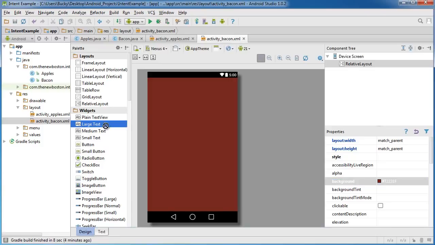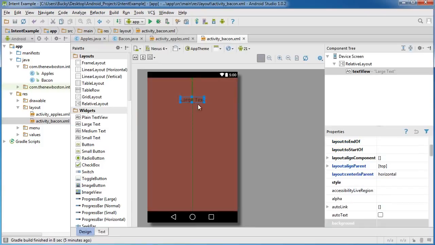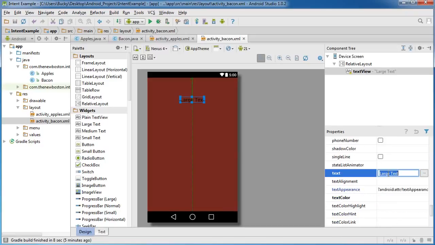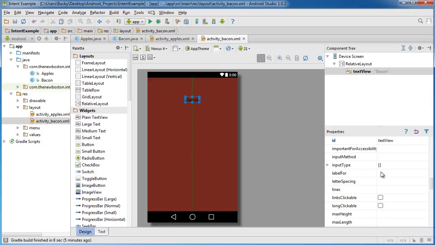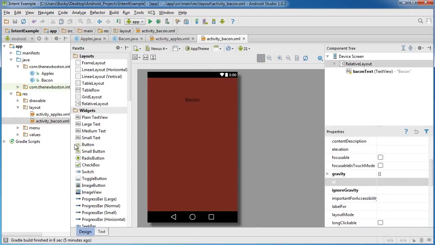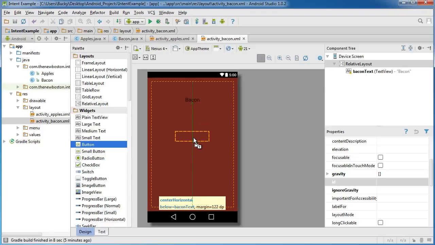Alright, let's drag some text on the screen, and change this text to bacon, just so we know what activity we're on, in case maybe someone's colorblind or something. Just so I don't forget, I'm going to change the ID to bacon text. And of course, we can add a button as well.